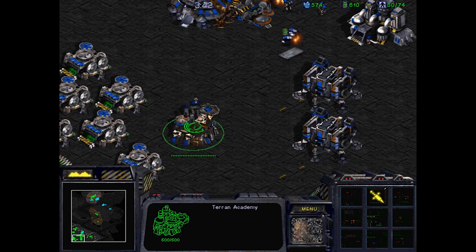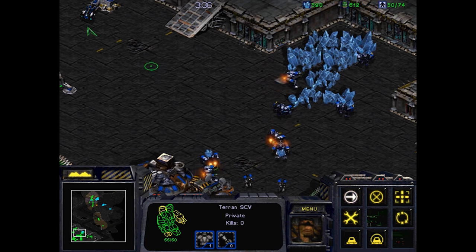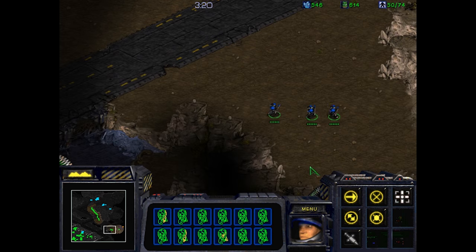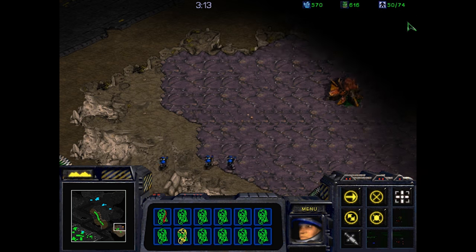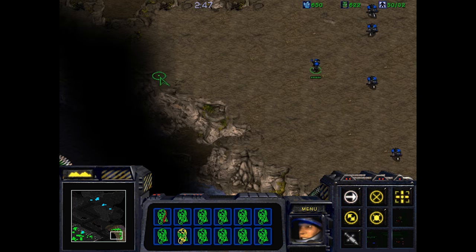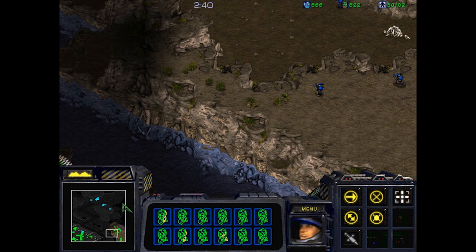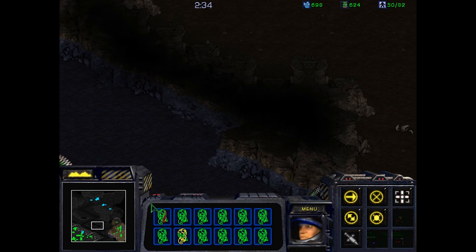I think, yeah, this is mostly it. We're going to win, since they don't have any units anymore, I don't think. Yeah, there's no more units, so they're just like roaming around and stuff. Oh, there's... And I guess this is it. Not only did we survive, we eliminated all of the Zerg in the area. So I guess that's good, right?